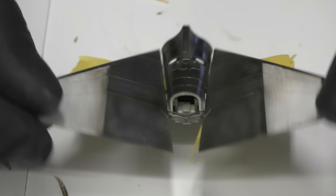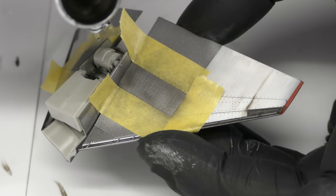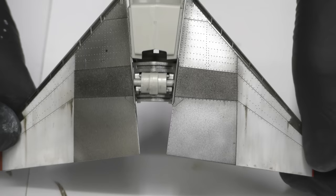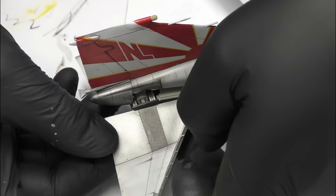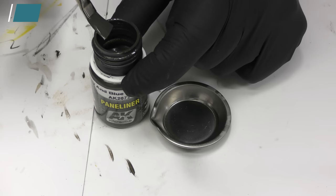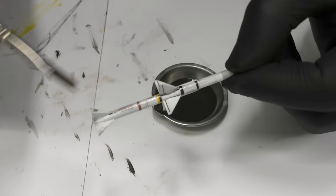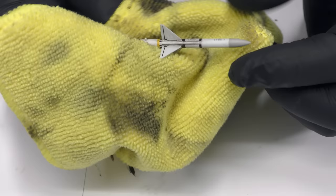I also thought I should do something with the horizontal stabilizer, as that bar should be a darker material. Luckily enough, it wasn't glued in, so I could just easily remove it for painting. The Sparrow missiles were finished in a satin varnish and then were wiped over with a thinned down wash of AK panel liner. This was then lightly dabbed off with a cloth.